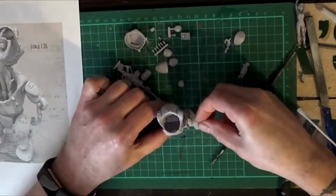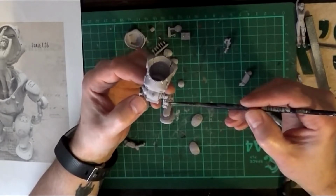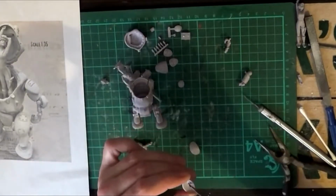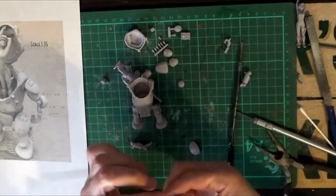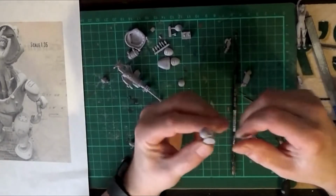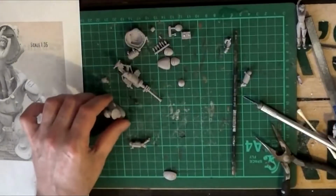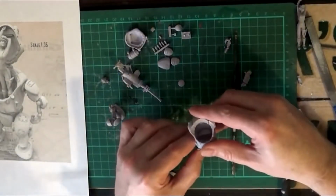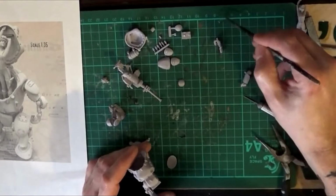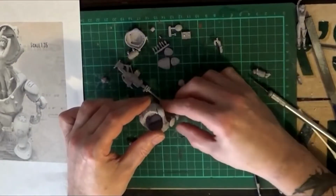Putting on the armor for the knees or the legs. So applying the glue to both parts to make sure we get a good, neat fixing. So the leg came off. That happened quite a few times. I had to keep fixing and refixing. So attaching the armor there to the other leg.